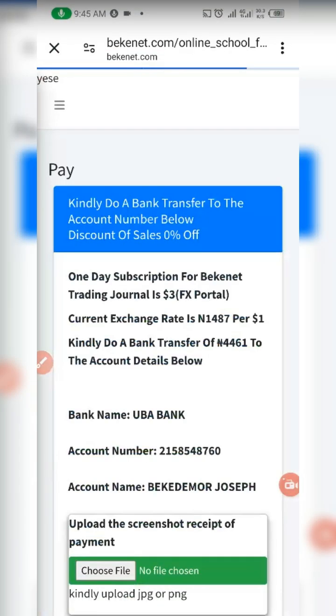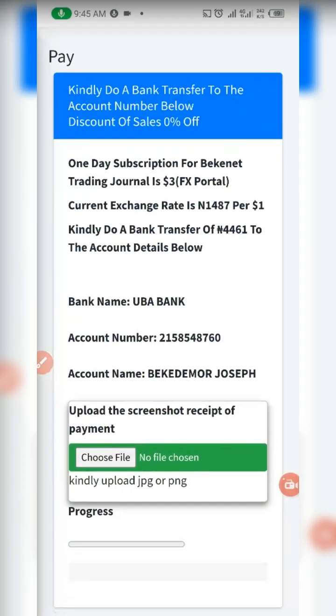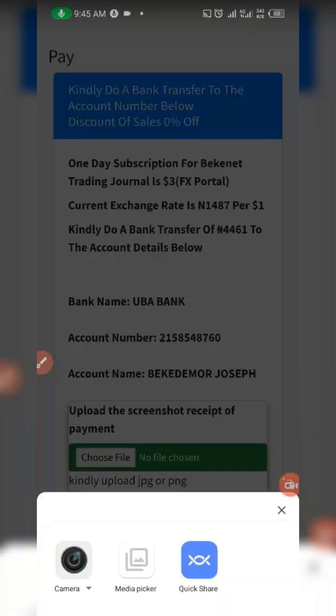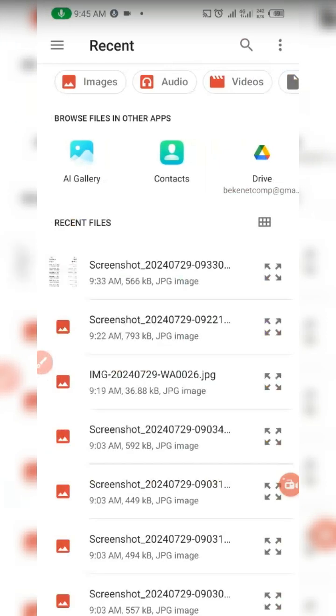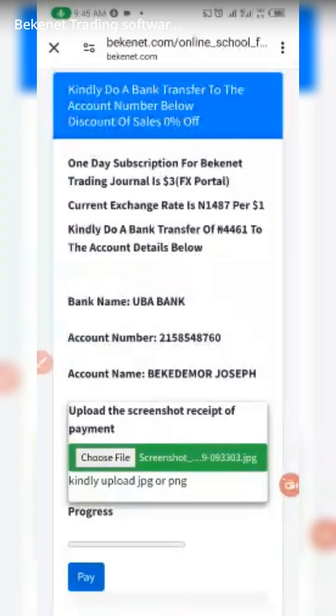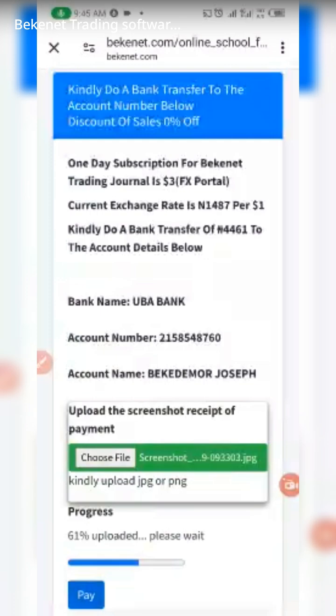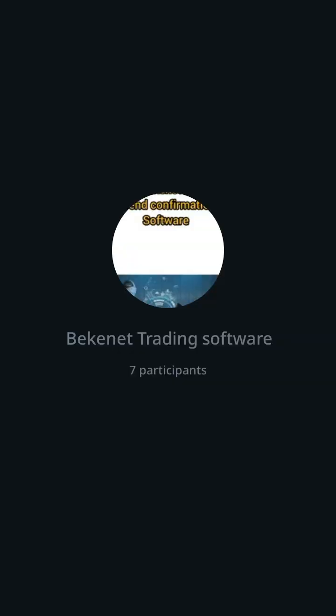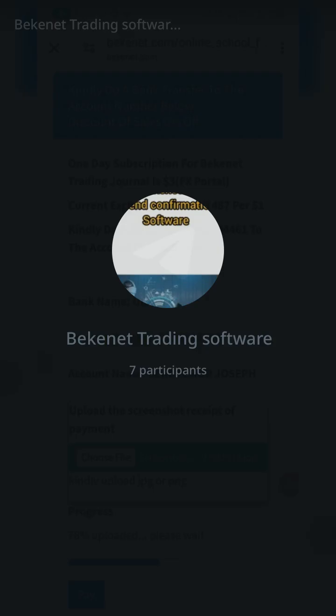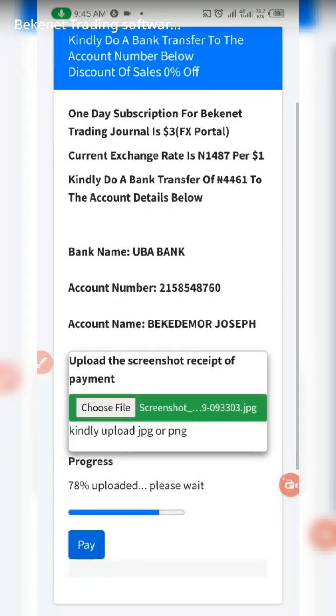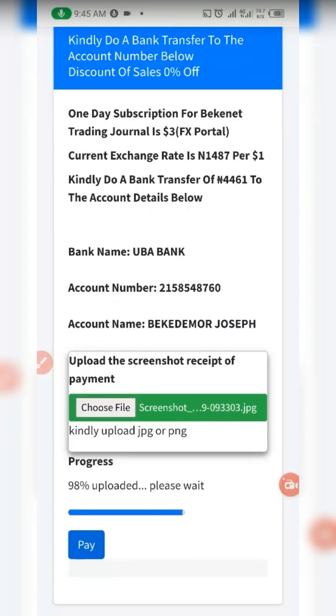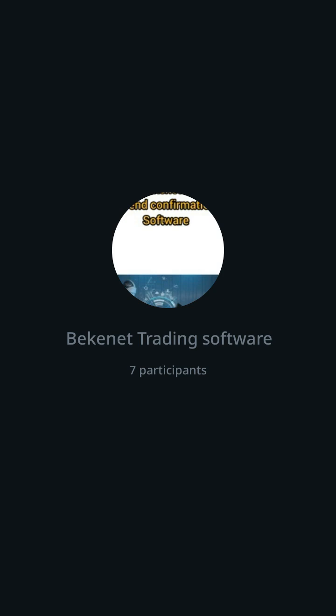You've already paid. That receipt you sent to me, just click here, upload it. Just click on this place, select it from your folder, any of the pictures there. I will just select anyone. Then you click upload. The system will not generate a receipt for you. That's the only way we'll be able to track that so and so person made payment for a monthly subscription. They will now activate your account. Currently, I already know you've paid, but we cannot see your details in the system.